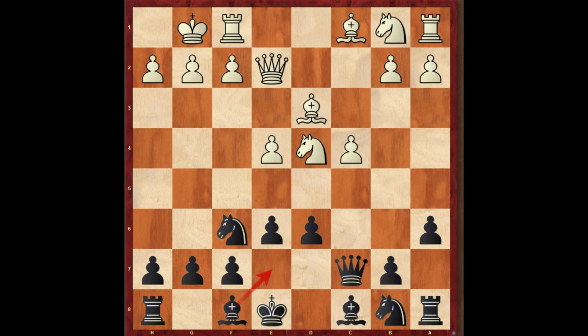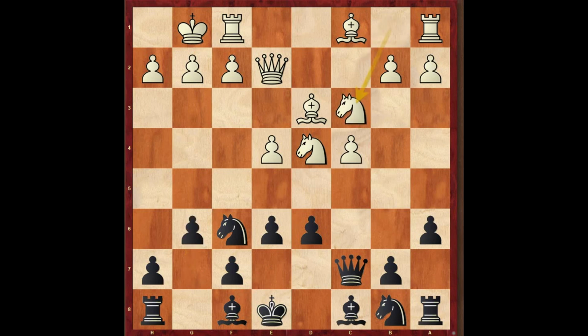In the past, black was going for a setup with bishop e7 and castle, then making the maneuver rook e8, bishop f8, g6, and then placing the bishop on g7. In the modern treatment of this position, black places the bishop on g7 without investing tempi with moves such as bishop e7 and f8. So here we're going to play the move g6.